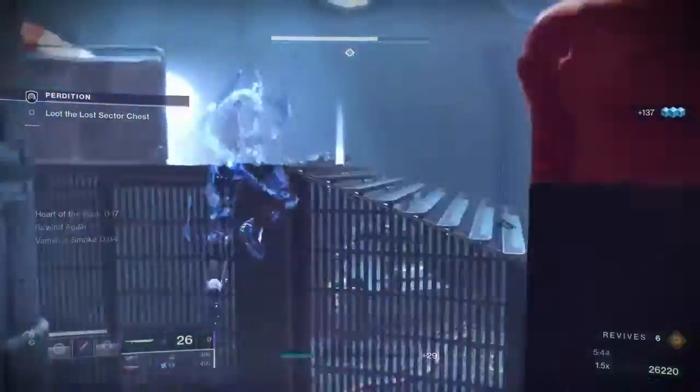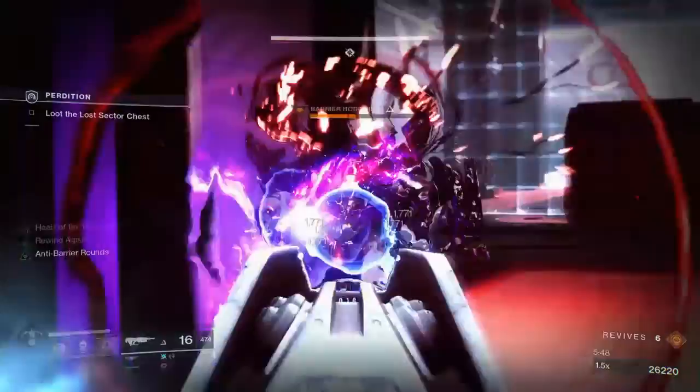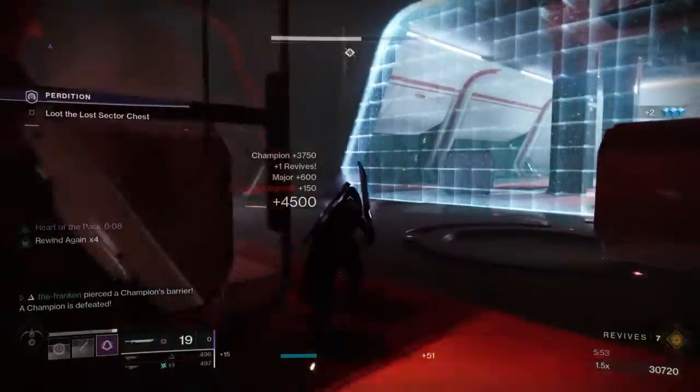Gonna highly recommend strafing while you're taking out their barrier. Just can help keep you alive. Their little void guns hurt a lot.